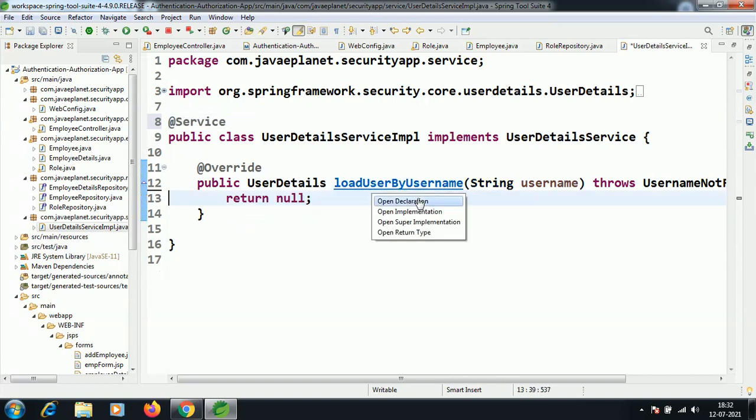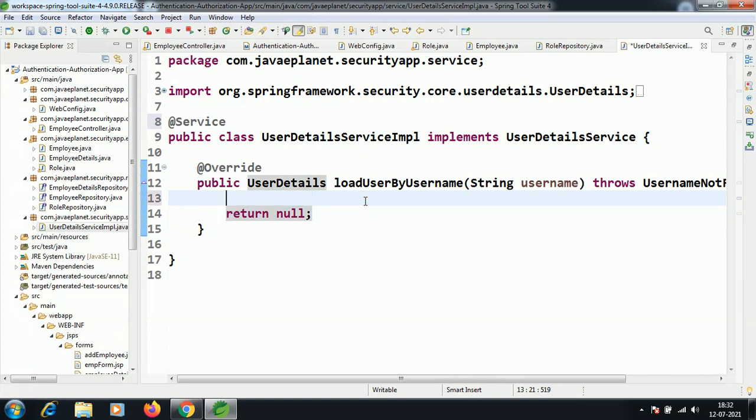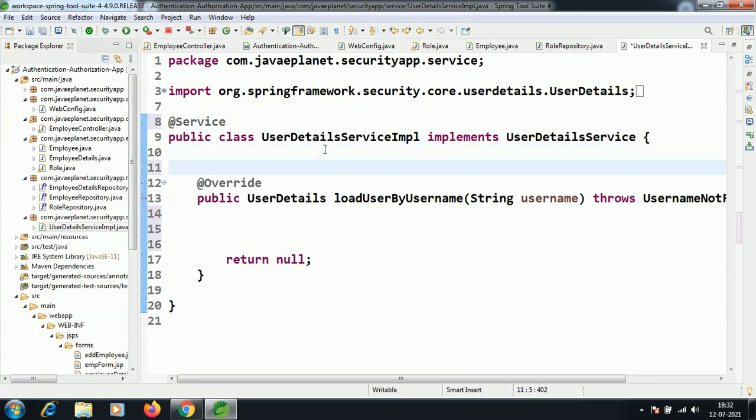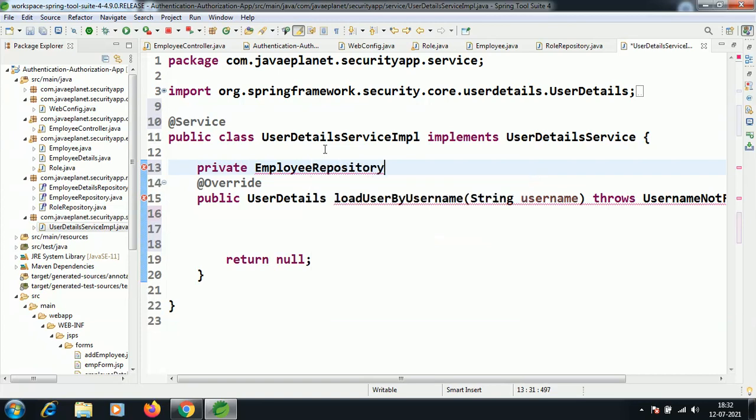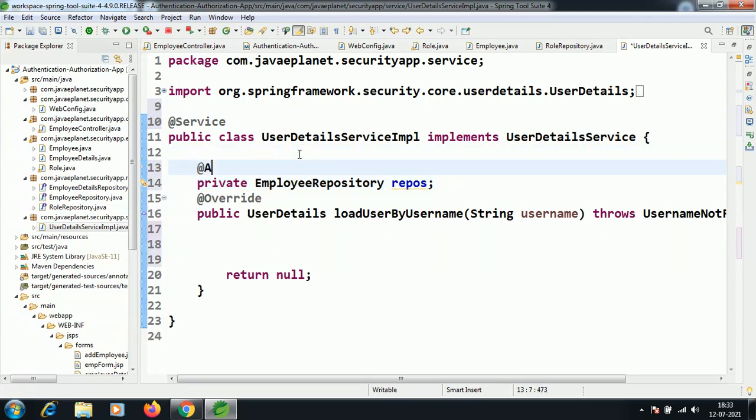Control delete the to-dos. Control Shift Enter. Here, inject the repository, private EmployeeRepository repos, and autowire it.